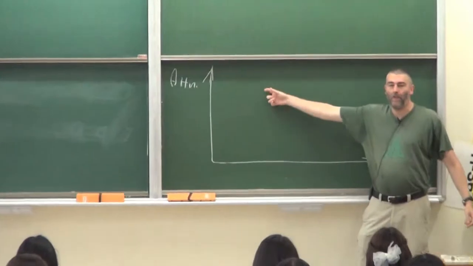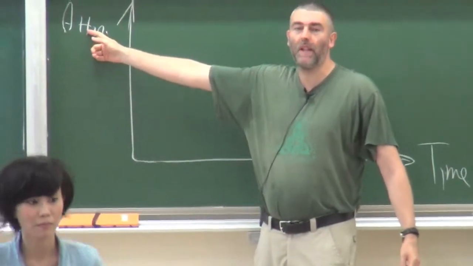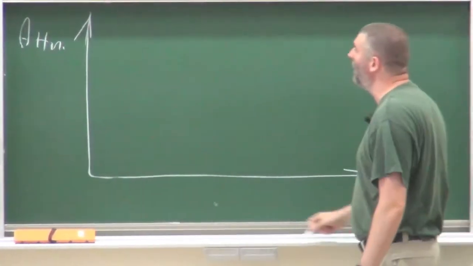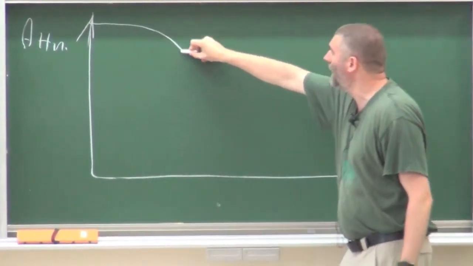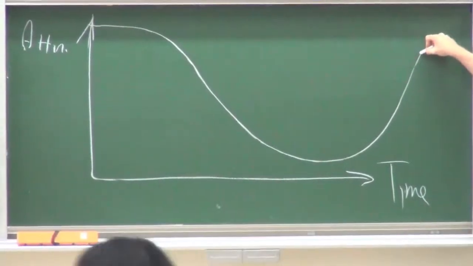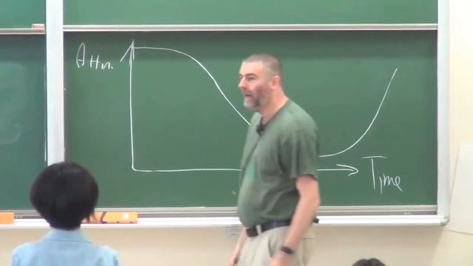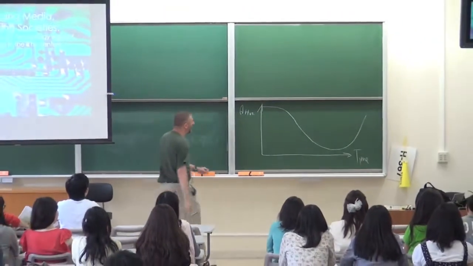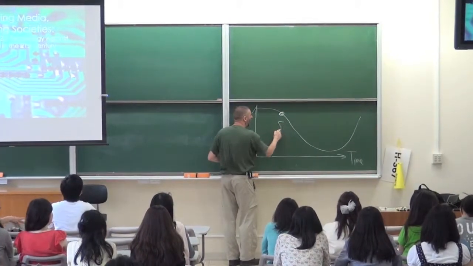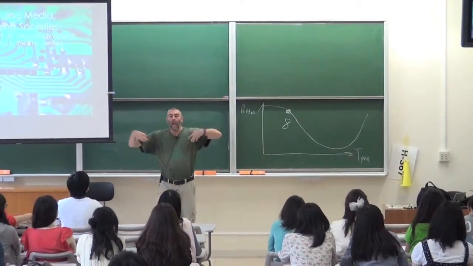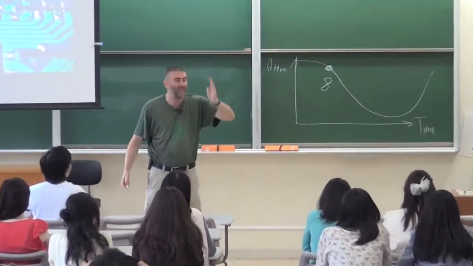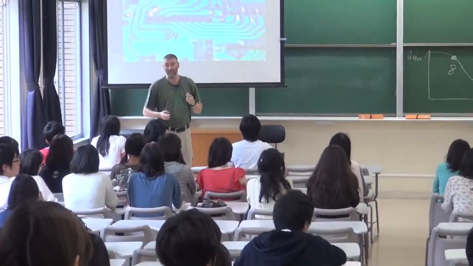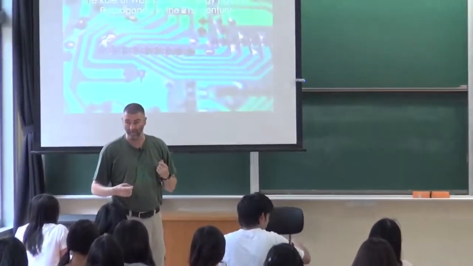If we look at this graph, this is people's attention span at the beginning of the lecture. Over time, attention span is high, then it drops off, they're sleeping, and they wake up near the end of the lecture. This is normal human behavior, and the drop-off point is about 8 minutes. Anybody who continues to do the same thing for more than 8 minutes is going to be boring you to sleep.